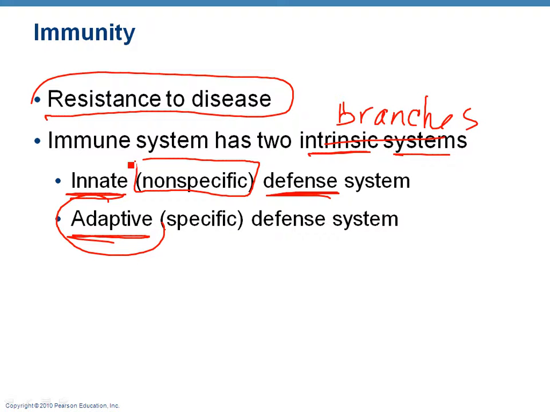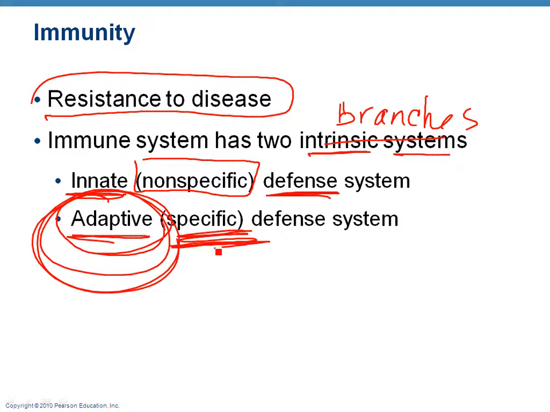The adaptive immune system, on the other hand, is really a more powerful branch of the immune system in many ways. It is very specific in what it responds to. So the adaptive branch of your immune system will respond to the H1N1 flu if you get exposed to it, but it's not going to respond to something else. It'll respond to Salmonella bacteria if you're unfortunate enough to eat some nasty potato salad at a picnic that has Salmonella in it. But it's not going to react to any other type of bacteria or virus or other microorganism.